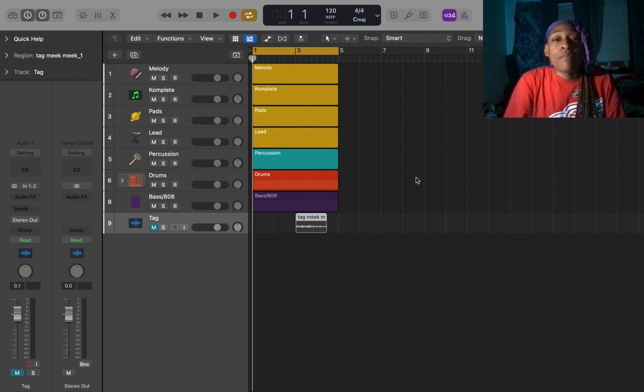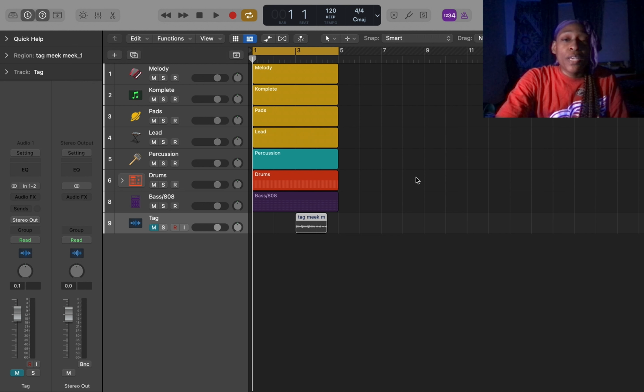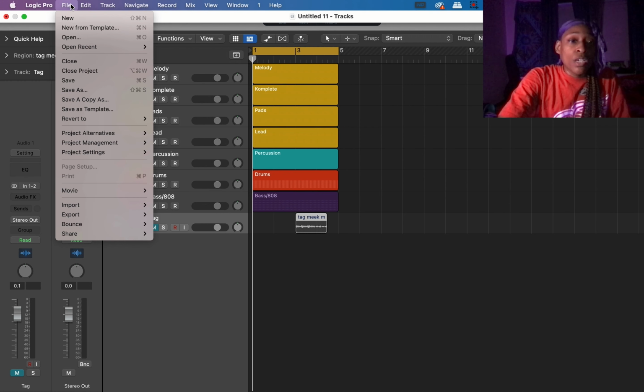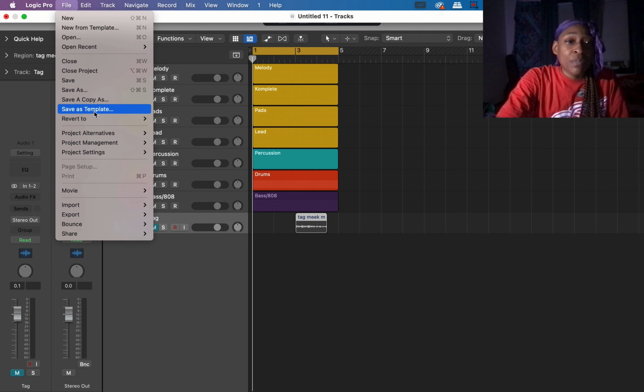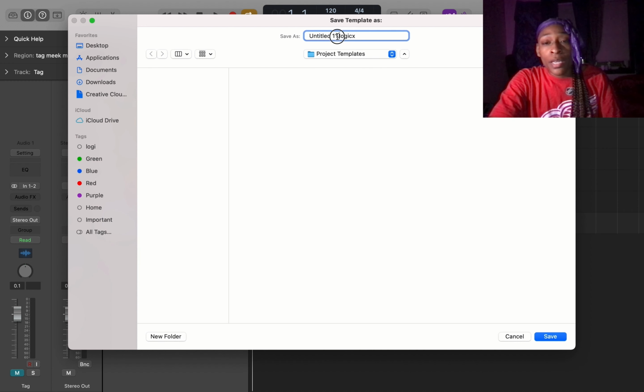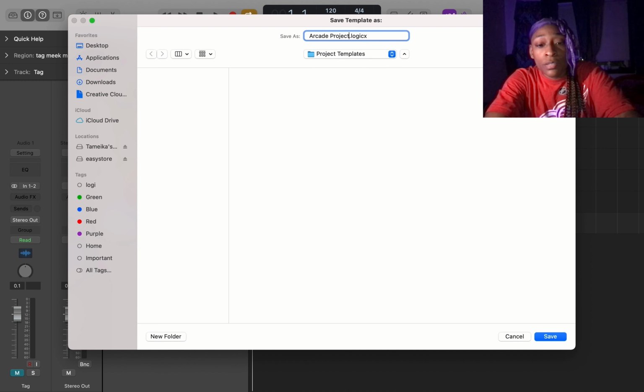So next we have to save this template, all right? So what you want to do is go to the top menu bar, go to File, and go to Save as Template, all right? And we're going to call this template 1.